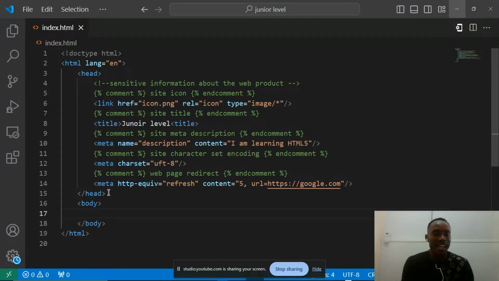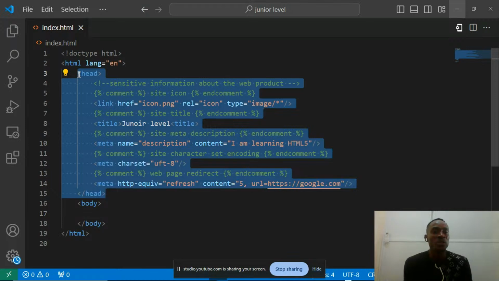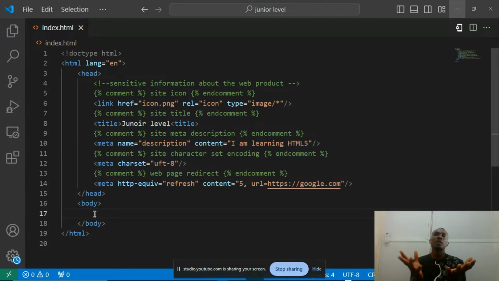We have this inside the HTML element, that's the root element that holds sensitive information about our website. The header element is actually a kind of element we use in sectioning our website. Let's say, for instance, we use the header element to lay emphasis: this is where the logo should be, this is where the navigation menu should be, our home, about, contact us and services menu. So we use the header elements to lay such kind of emphasis in our code editor.